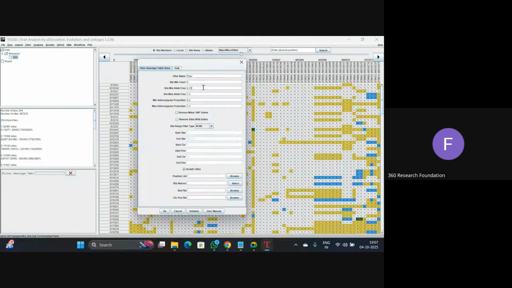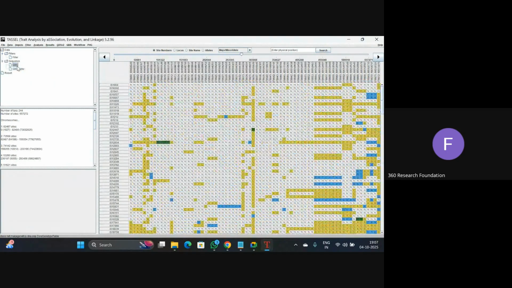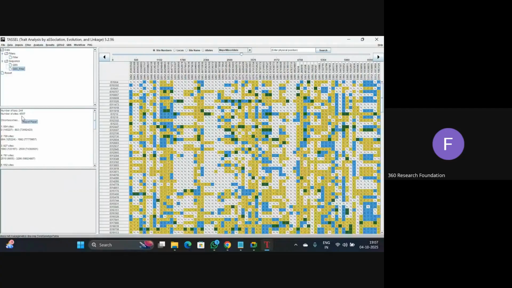Below 5%, whatever markers are there, I don't want. The same for heterozygous proportion, below 5%, I don't want. So I have mentioned the threshold and then simply I will click OK. After that threshold, from 5.5 lakhs, we came to 6.5 thousand.